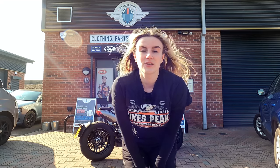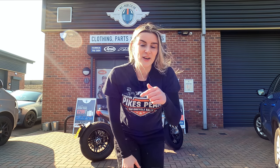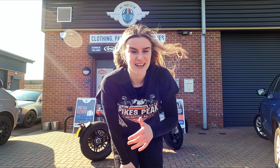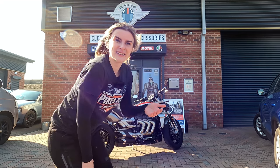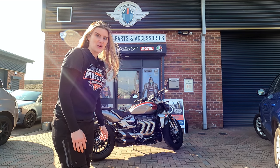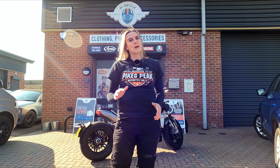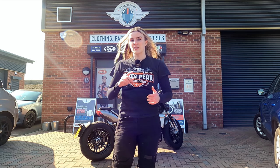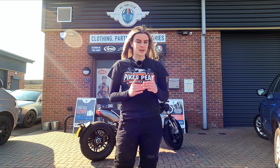The walk around I'm filming today is on a bike I've been itching to get my hands on — and I've finally got it. I rode it here and, oh my sweet Jesus, it is an absolute rocket. Quite literally — it is the Triumph Rocket 3R. What a machine. Typical format: I'm going to take you through the specification of the bike and sit on it so you can see what it's like from a seat height perspective.